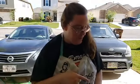I got a new impulse sealer because mine was, like I said, I don't spend a lot of money on stuff, and maybe I should in the long run because I did purchase another one. But if you're like me, I don't seal a lot of mesh except for the spring and summertime. So that's why I got a cheaper impulse sealer. Let me show you that first.